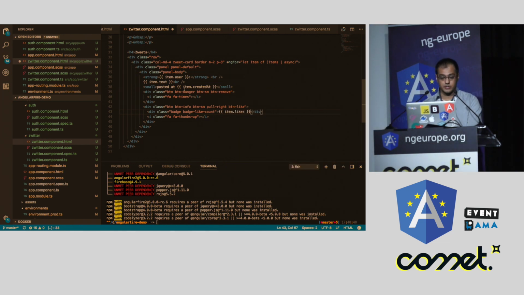And now I'll just wire these buttons up as well, the delete and like buttons. I'm just going to do click. And this is the delete button. So I'm just going to do delete and item.id. And click like, item.id and item.likes.